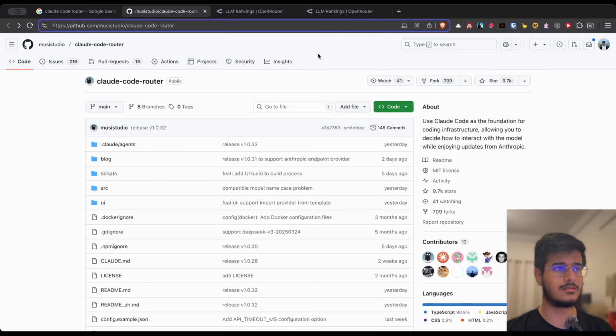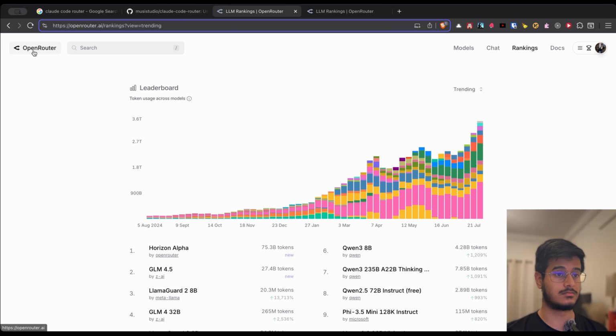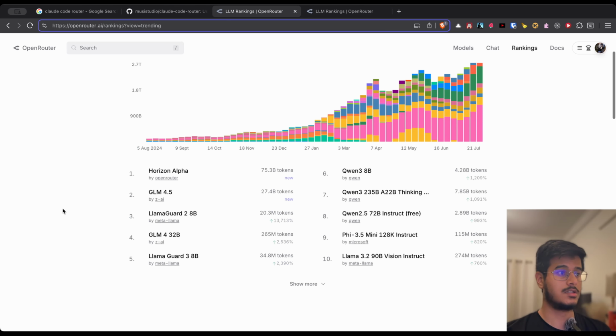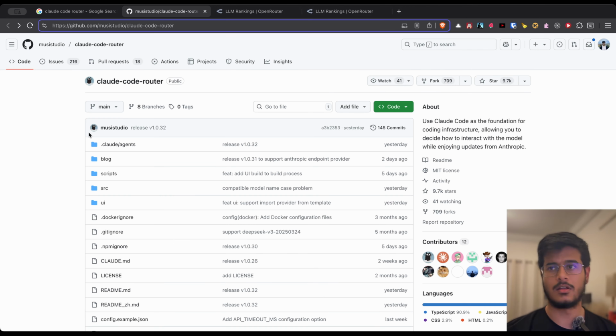I referenced Claude Code Router in my earlier videos, and you wanted a video explaining how to set up Claude Code Router. So in this video, I'm going to explain how to set up Claude Code Router and how you can use Claude Code with any of the models in OpenRouter, or most of the models in OpenRouter. You can try out any of the new models that keep popping up and ones that are still yet to come. But before telling you how to set it all up and how to really make it work, let's also discuss why do we care about Claude Code Router if we already are using Claude Code.